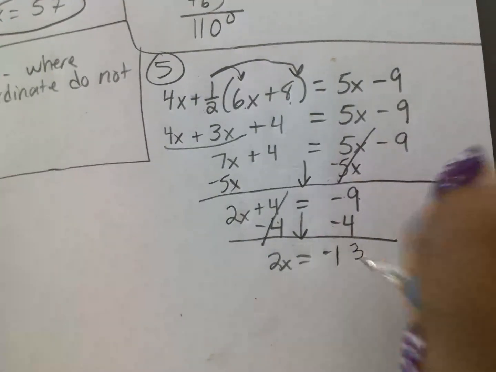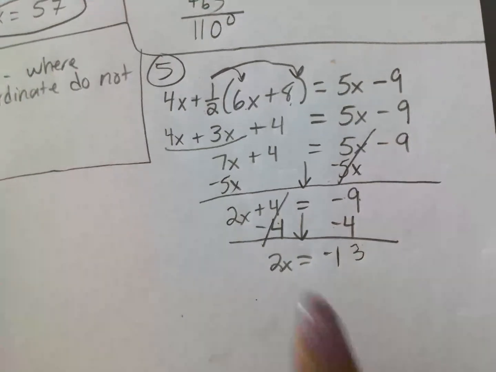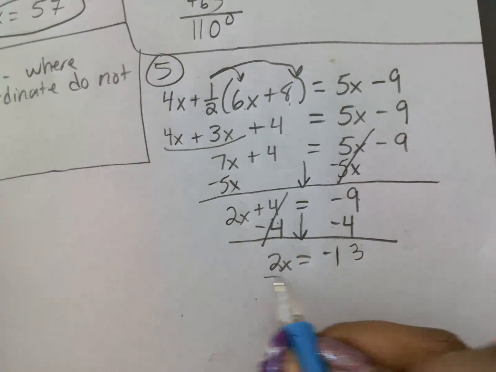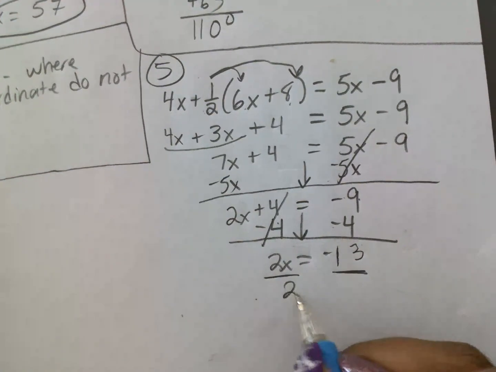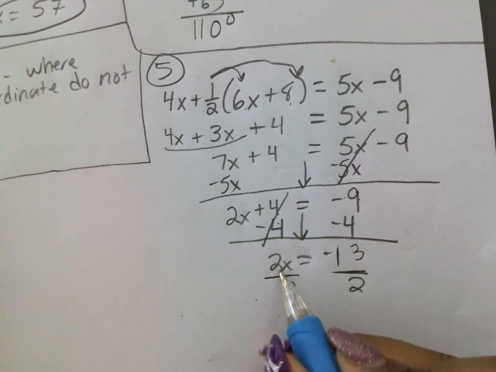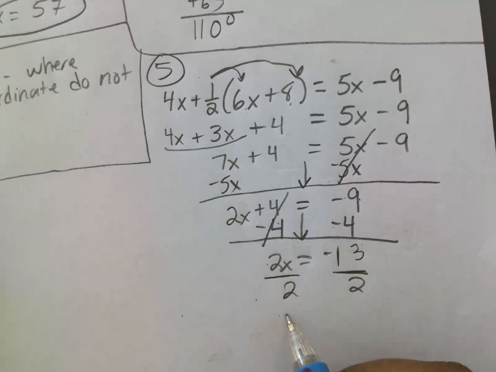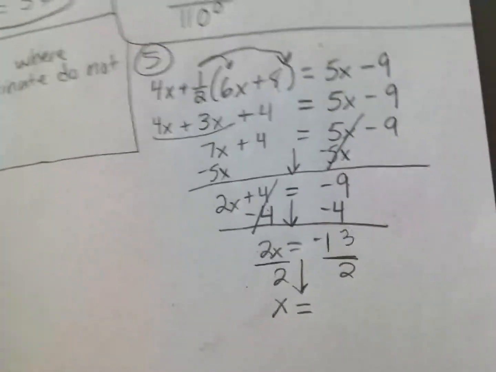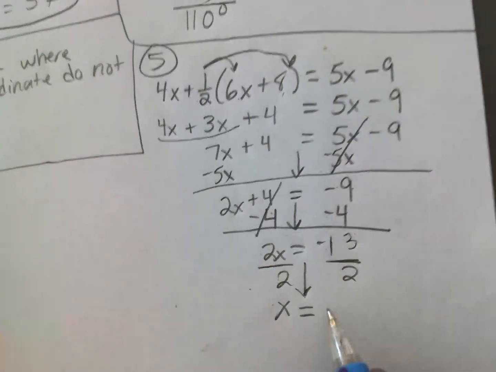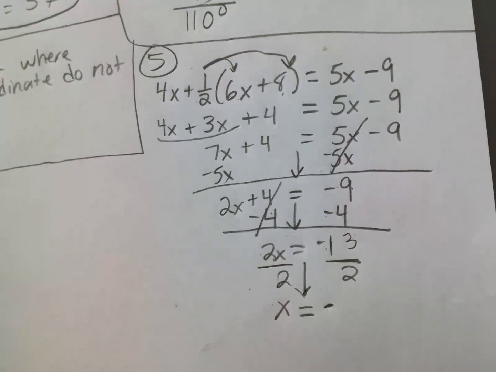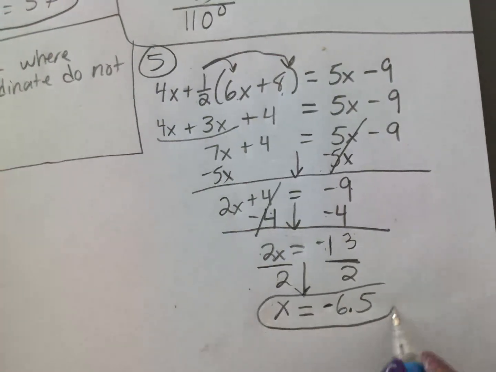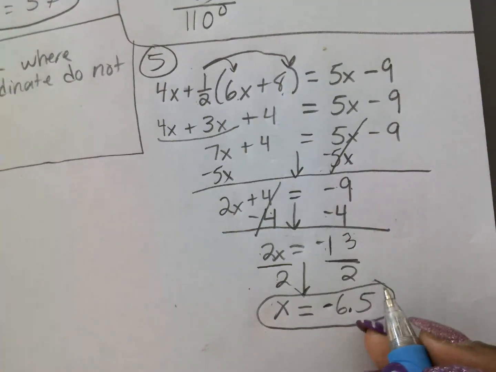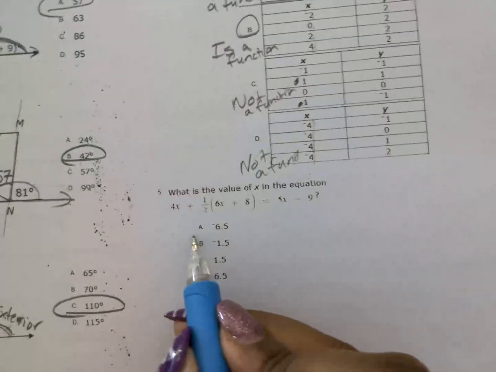All right. So now, in order to get x by itself, we're going to divide both sides by 2. So now we're going to get 2 divided by 2, or 2 goes into 2 one time. So that's 1x. And now we have a negative divided by a positive. This is a negative. And we got half of 13 is 6 and 5/10. So this is 6 and 5/10. That is letter choice A.